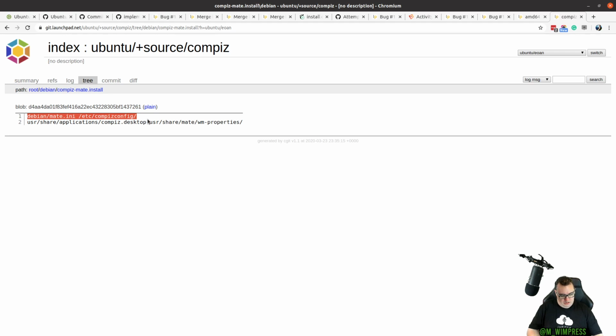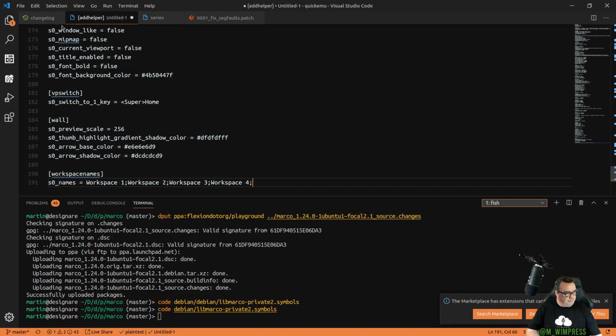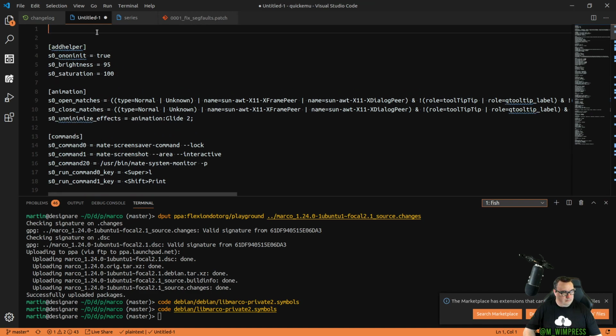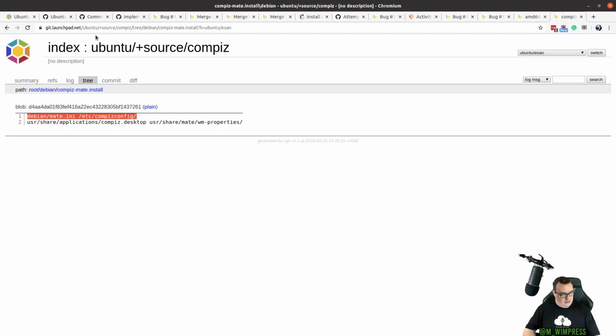I just need to make sure and see what's happening with that desktop file, because I wonder if they're removing that as well. If they are, what do I do about that? Right, let's go and see the newer version.